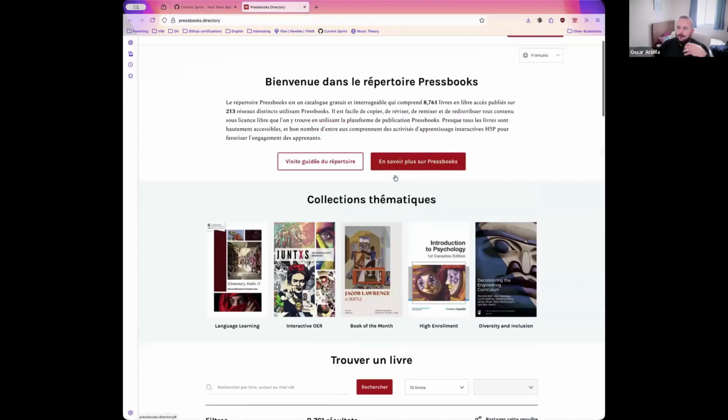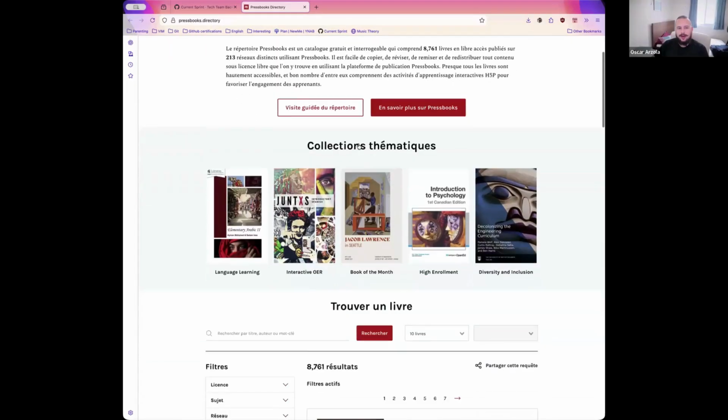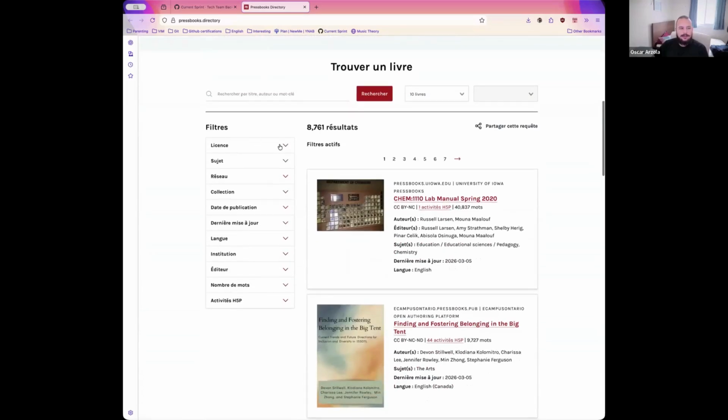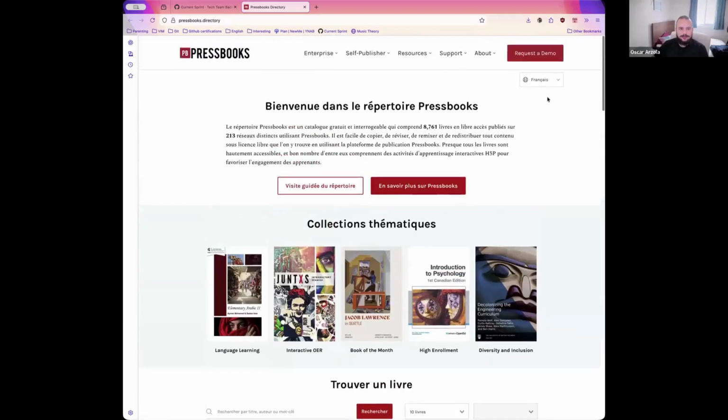We are also working currently on metadata improvements, but as you can see here now, the directory UI is being translated. So now you can navigate the directory in your preferred language.